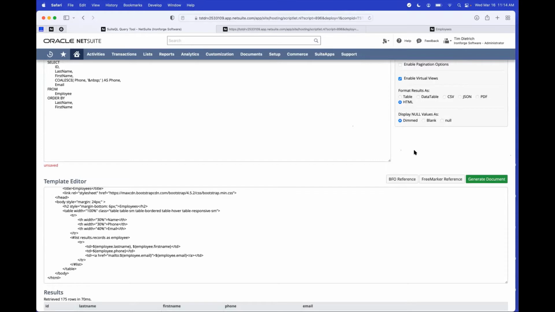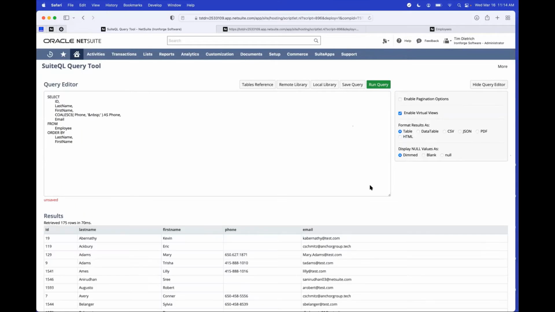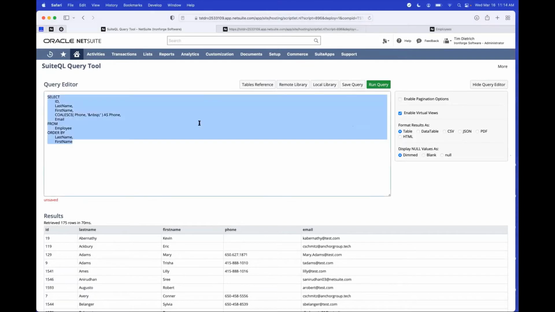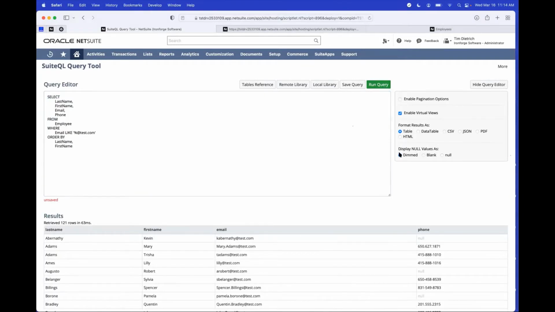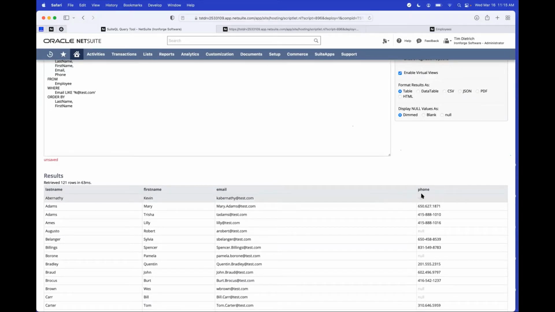Before I forget, there's a couple other things I want to show you. I'm going to go back to viewing this as a table. And let me grab my original query real quick, one of them. So just a couple other things about the way the tool works. This time I changed the query just a little bit. And notice that on the employees where we don't have a phone number, I know it's real light and you might not be able to see it, but in the cell it says null. And basically that's the database's way of saying to you, there is no phone number for this particular employee.